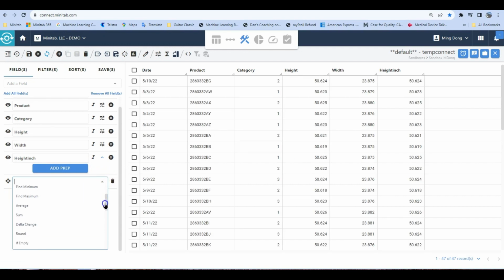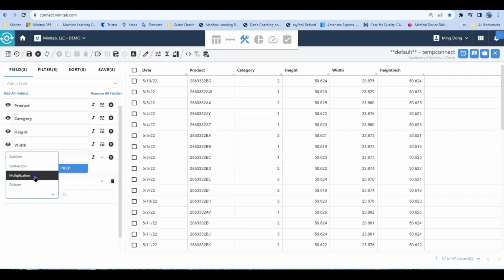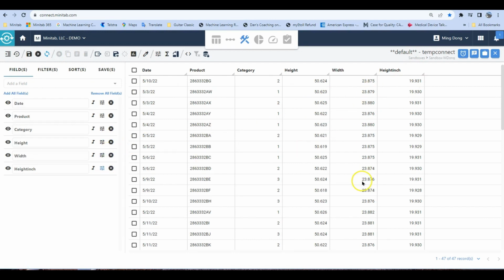So with the tool, you can see it adds tools, you're going to get plenty of functions like count distinct, and find minimum, maximum, etc. So we're going to use the tool called arithmetic, which means some calculation. We use multiplication. So the number multiplied by 0.3937, that's how you convert centimeters to inches, right? So I run it. Now I have a column, and it's recorded in inches.